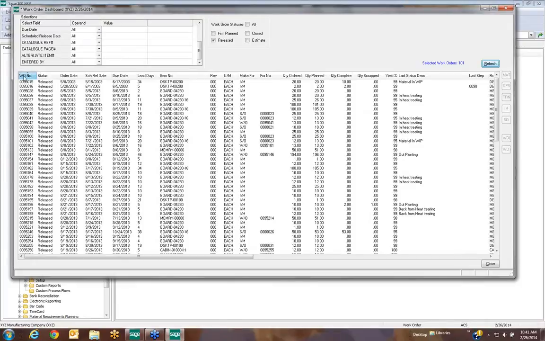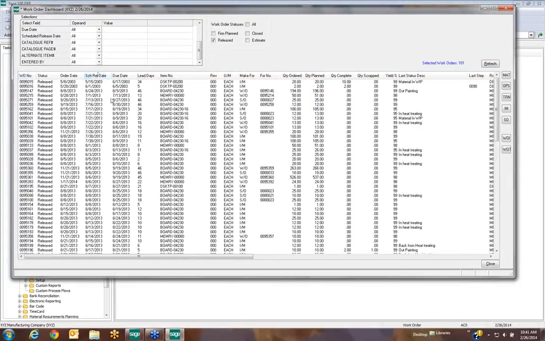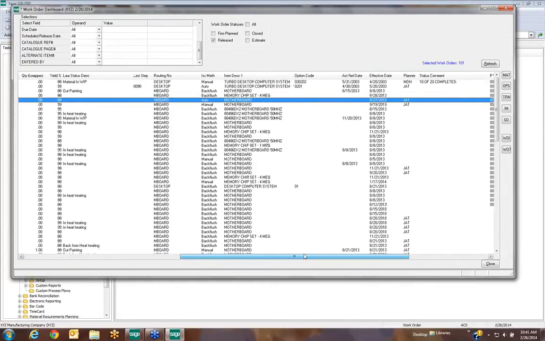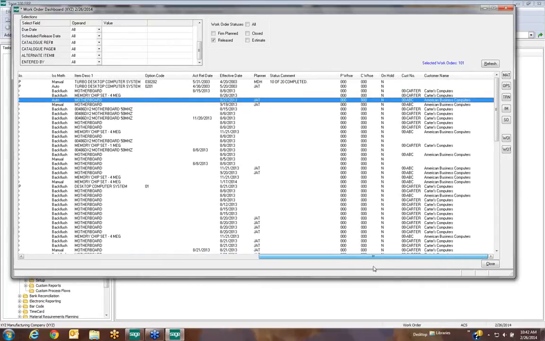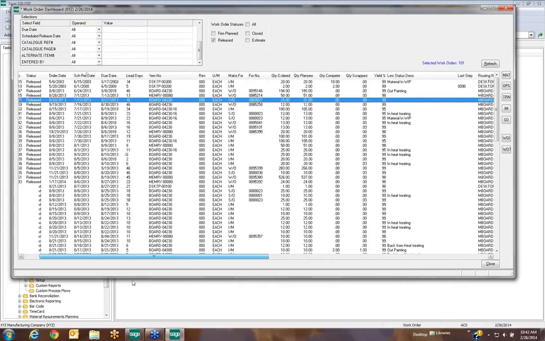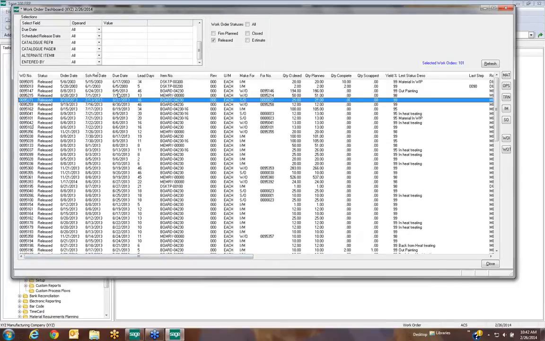You could come down here and choose other filters to try to minimize the data you want to look at. We let you click on any of these columns so you can sort them in any order. So I could sort this by schedule release date if I so choose. We allow you in custom office to move these columns around if you want to move this column over here more so and the like. So we have a lot of information that we display on this screen. So we just decided to push some of the other information a little farther over. But once again, we try to group things together, like the dates together with the lead time, the ordered, planned, completed, scrapped all together. But, once again, you can filter this as you please and sort it as you please.